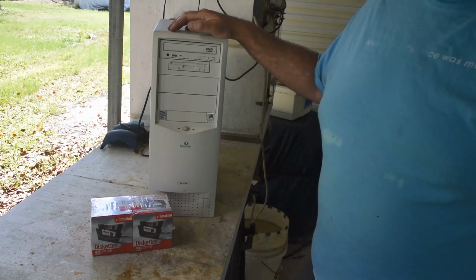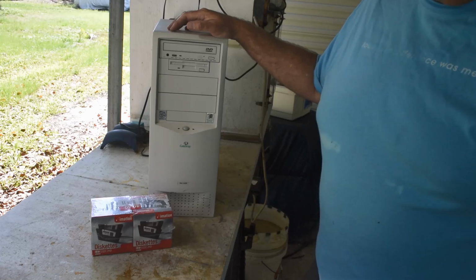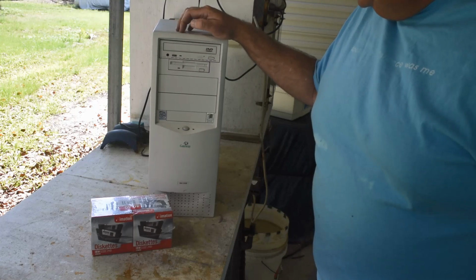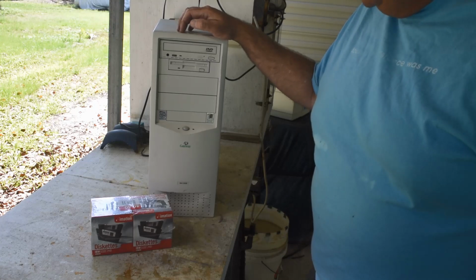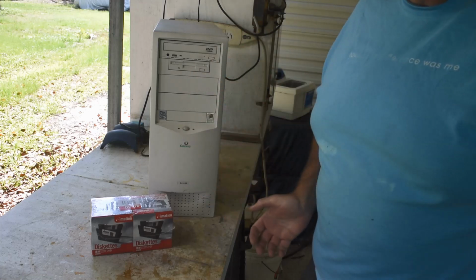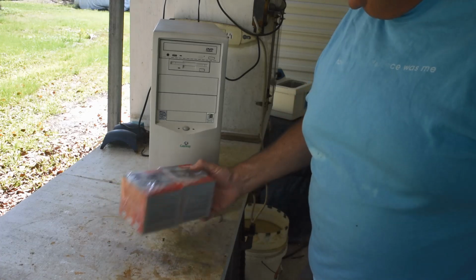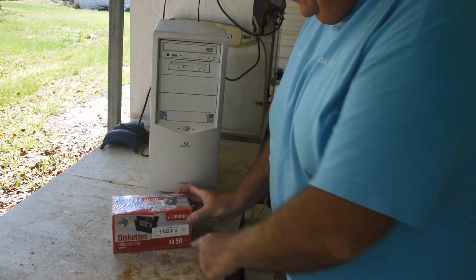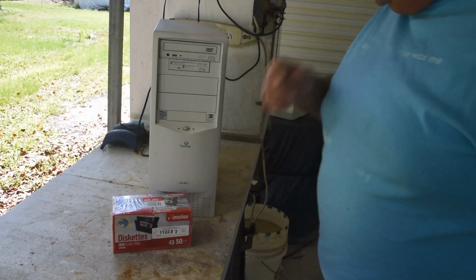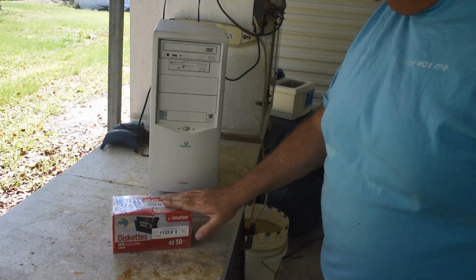The printer turned out to be absolute junk after I looked inside. The mechanism was broken. It's an inkjet printer, not worth fixing. I just tossed it. But then just down the street from the garage sale, there was a thrift store, and I can't pass up a thrift store these days. I guess I've reached that age. I got to stop and look. In the thrift store, that's where I found the diskettes. And what did I pay for them? $7. $7 for 50 brand new diskettes. So I thought that was a pretty darn good deal. Brand new, still in the shrink wrap, so these should be good.